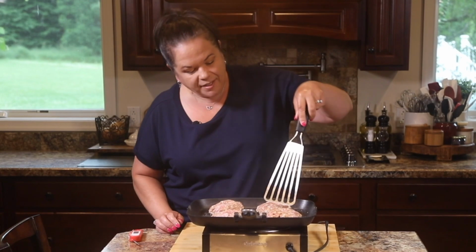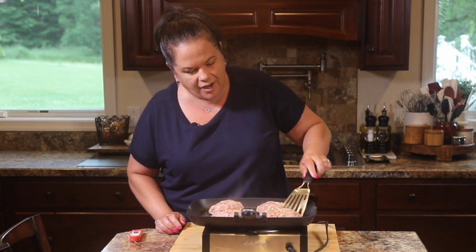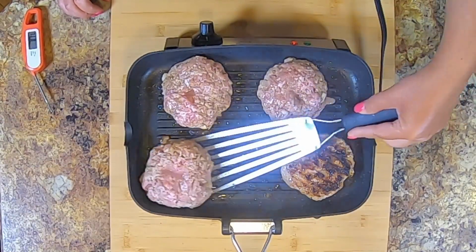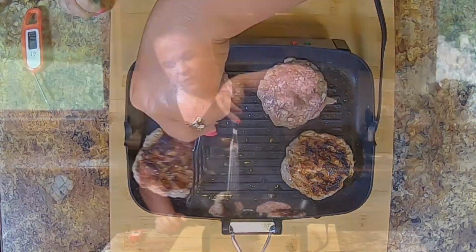I think we're ready to flip. It's been maybe about 6 minutes or so. It really depends on how thick they are. Ooh, they got a nice crust on them.